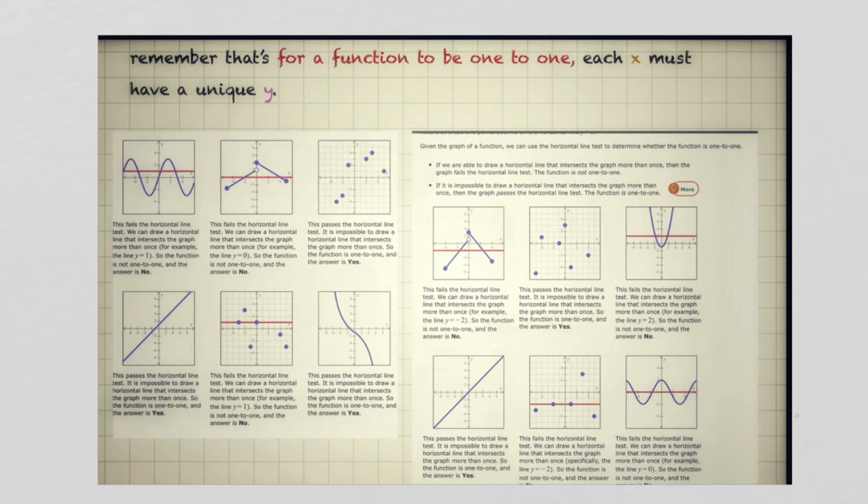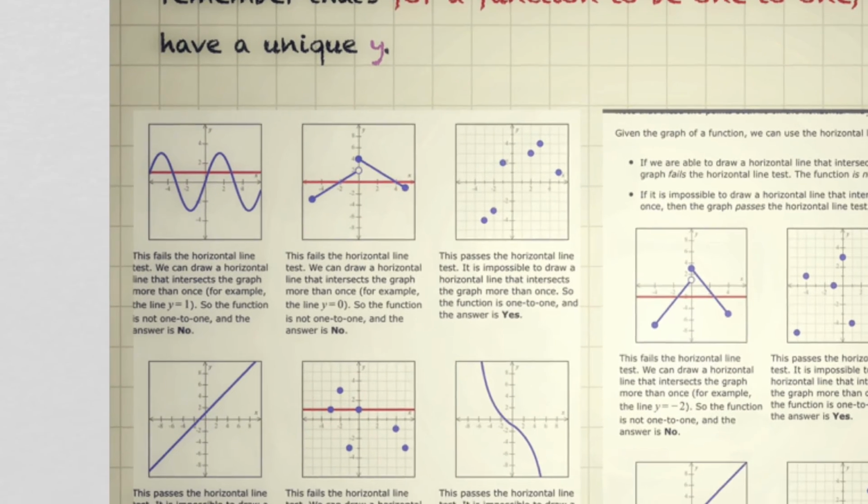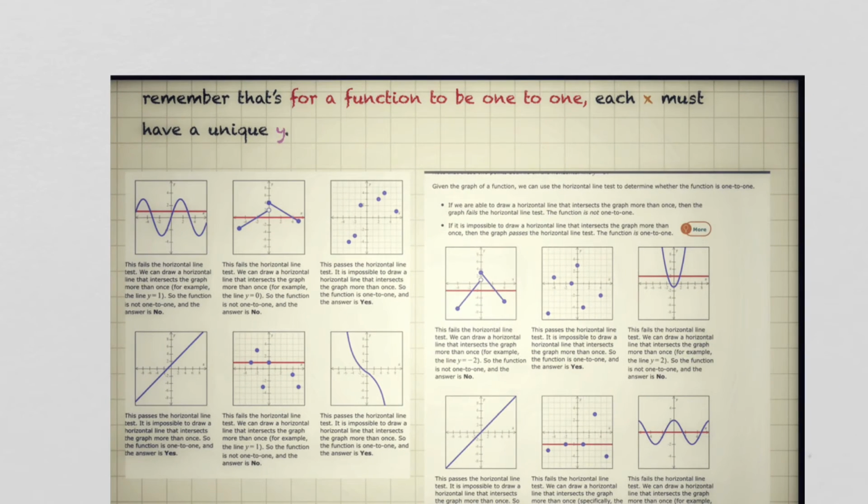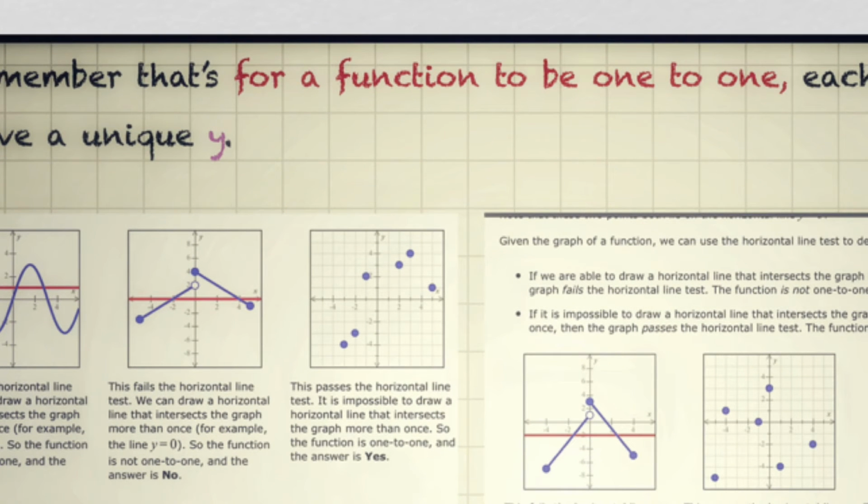So the difference between a function and a one-to-one function is pretty simple. A one-to-one function means for every x, there's only one y. In a way, that's what the vertical line test says too, but think of the one-to-one function as the actual true case, meaning for every x, every y has to be unique, in this case at least.